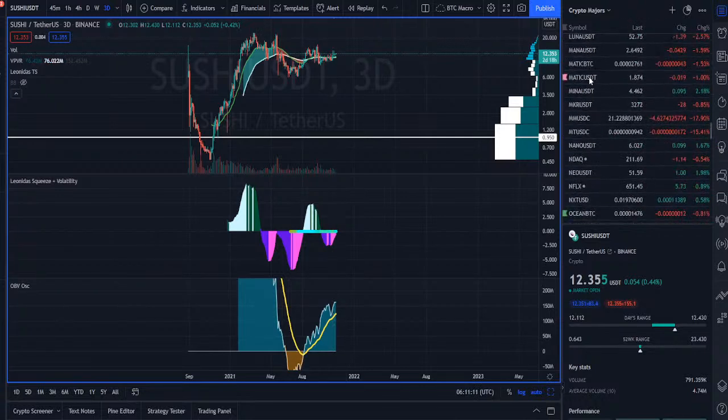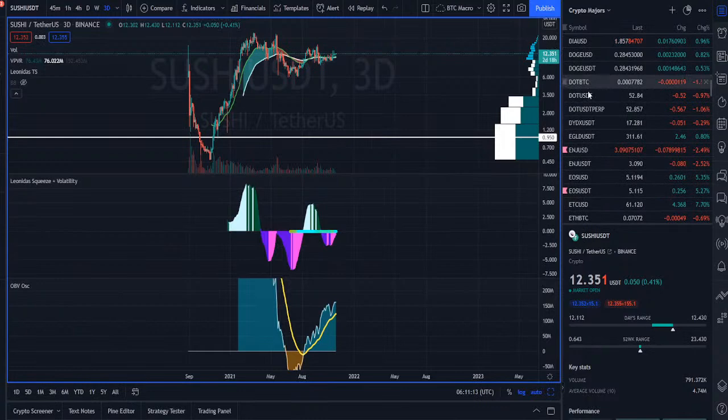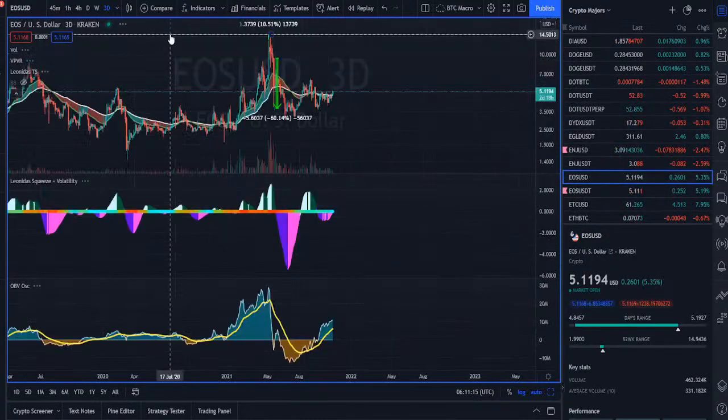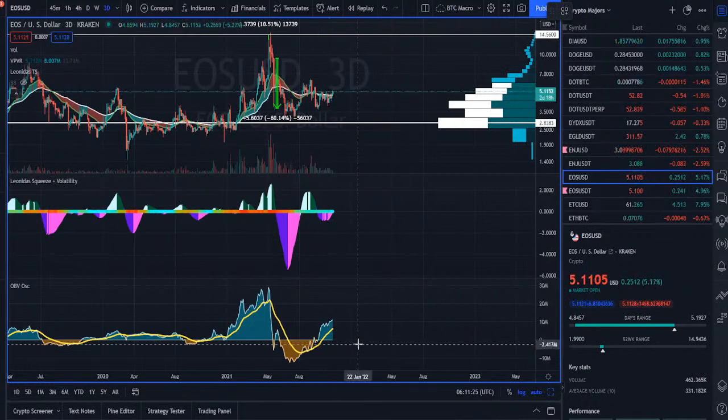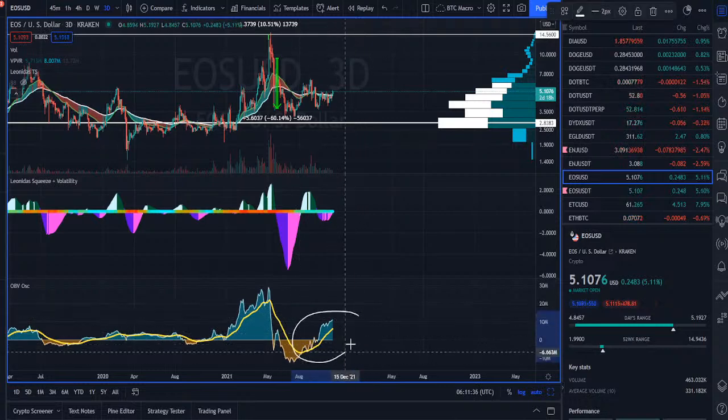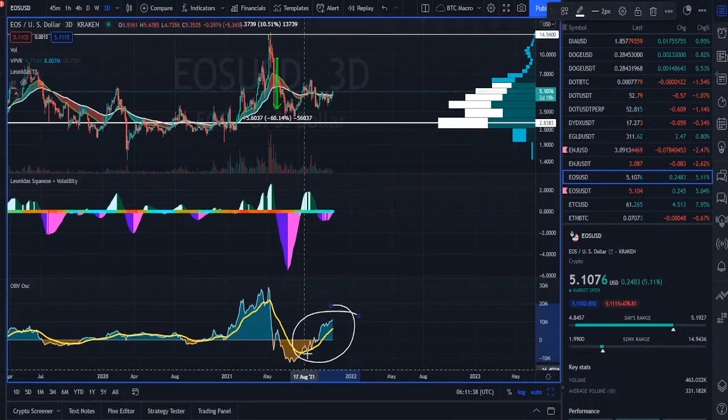Okay, iOS, let me see. iOS in weekly chart is bullish. Look at this. This is a pretty good example of how you can read OBV, the volume, and how you can see what whales or market makers are doing. Where is the bearish momentum here? Of course not. This is just accumulation.